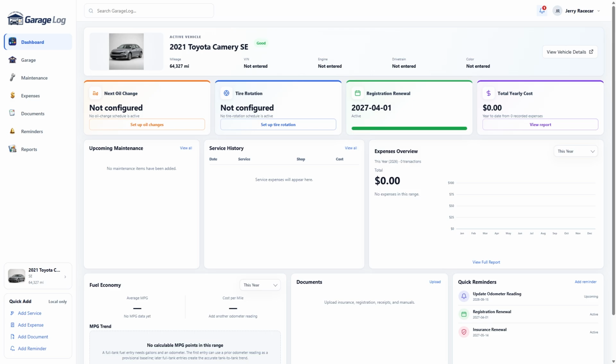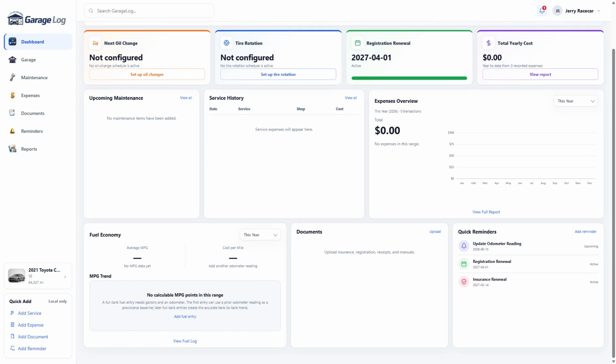Service history, so I can see a history of where I got my car serviced, or basically any expense that you have towards your vehicle. So if I spent money on fuel, if I picked something up at AutoZone or O'Reilly's, then I would see that information here. Expenses overview. This will give you a monthly breakdown of what category you spent money towards your vehicle on.